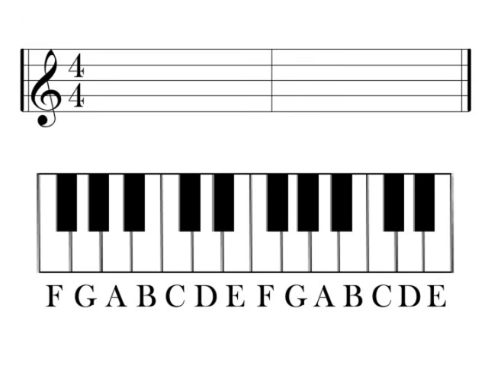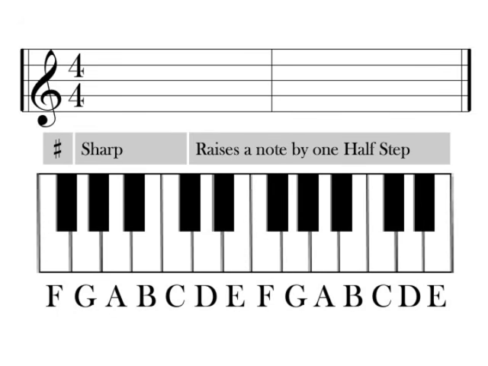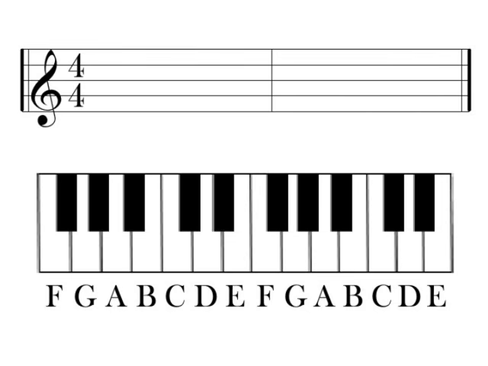An accidental is a symbol placed next to a note that raises or lowers that note by step. Here's a list of commonly used accidentals. The first one, sharp, raises a note by one half step. This means that, being that this black key is one half step above the note F, then this black key is actually the note F sharp. One half step above the note F is F sharp.